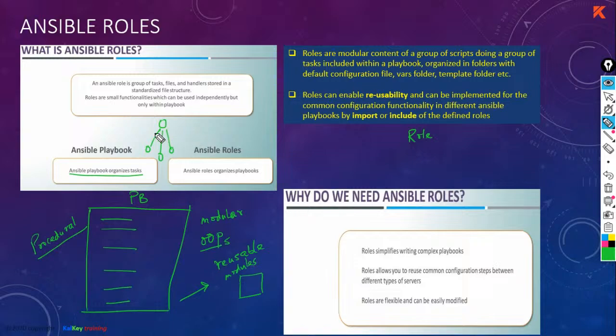One playbook, there are several plays, and within each play there can be several tasks. That way you have organized the playbook, but this is one playbook. Now Ansible roles organizes playbooks. So if you can work with roles, that means you are working with multiple playbooks.